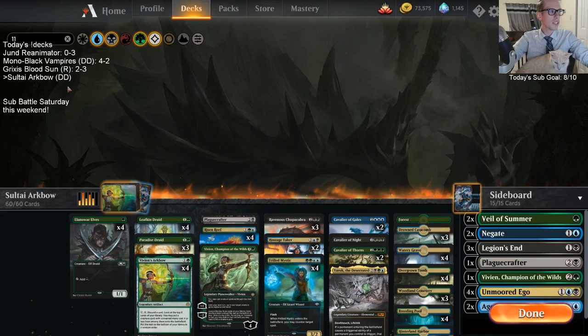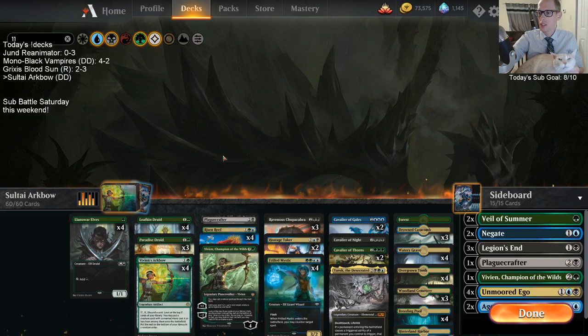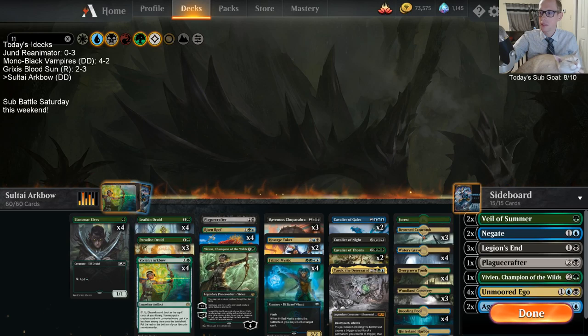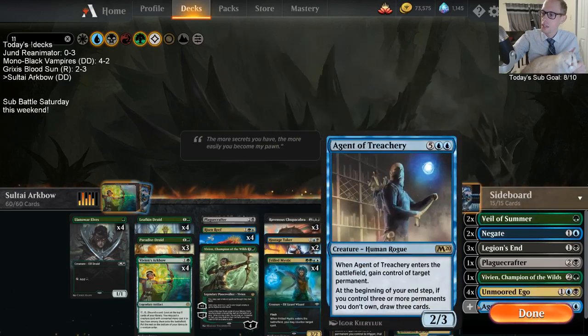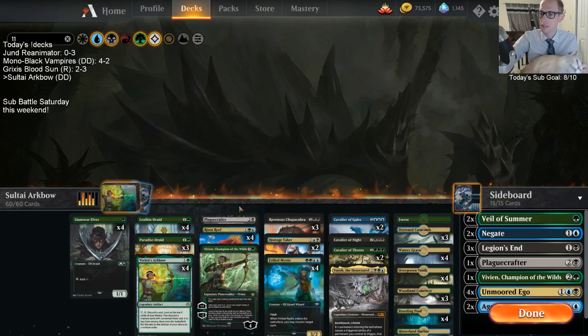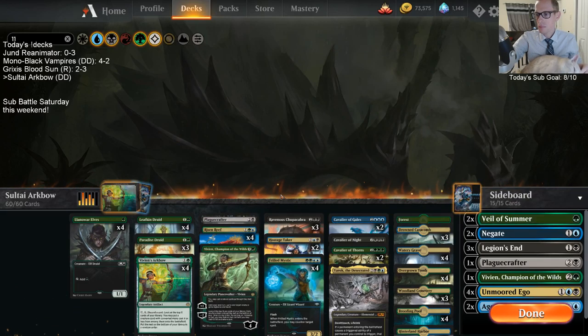So this was a donation deck to put together. An almost rotation proof deck. All we have are some lands, like the dual lands that are rotating out, and then Hostage Taker. And I think that's about it, right? Yeah, even sideboard wise and everything. So almost a rotation proof deck here, but this one's going to be pretty sweet.